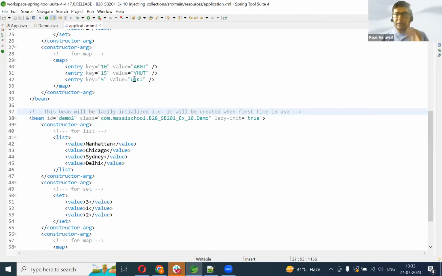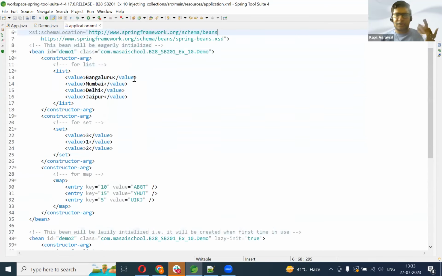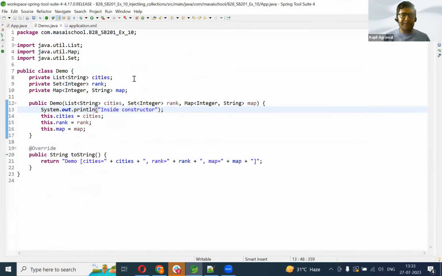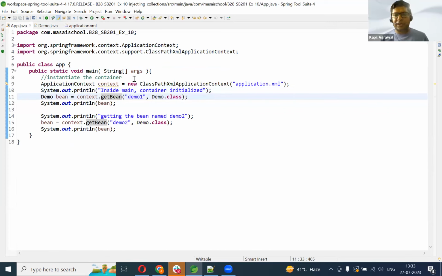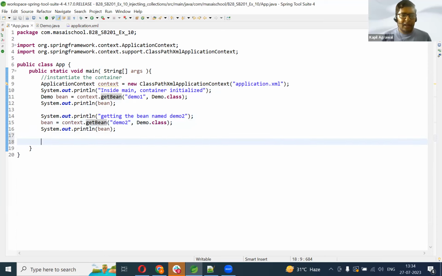Okay, let me talk about one more case also. So here I'm going to integrate one more thing. I'm writing here bean context dot get bean demo, and this is available. Bean2 is also available. So system dot out dot println.